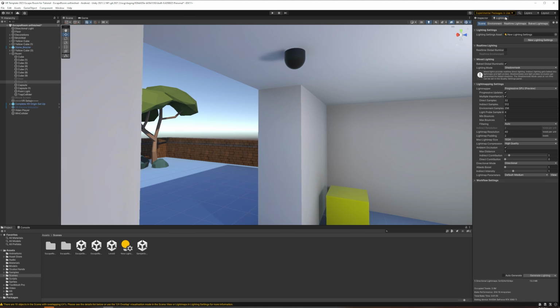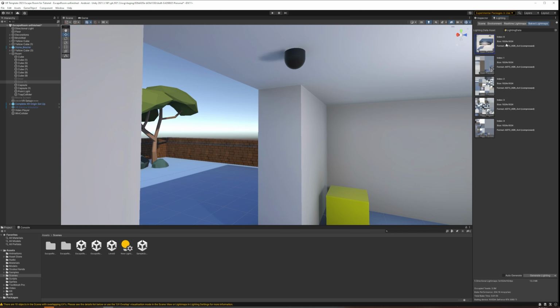And then the lighting settings, just so you know, there are a lot of specific settings in terms of quality and how much you want it to go through when it's generating these, the size of the light maps, the quality of the shadows, and things like that. And now that we do have a baked light map, here they are as multiple compressed, in this case, 1024 by 1024 images. And these are saved with your project, so it doesn't have to generate these again anew every time. You don't need to do it again until something significant changes in your level design, and then you would generate lighting again.